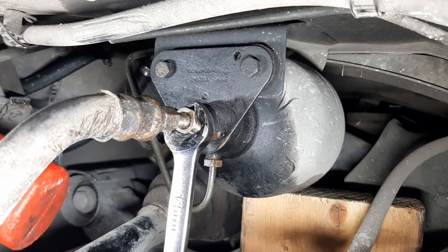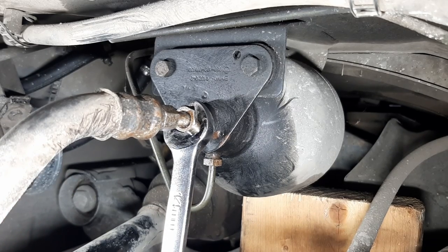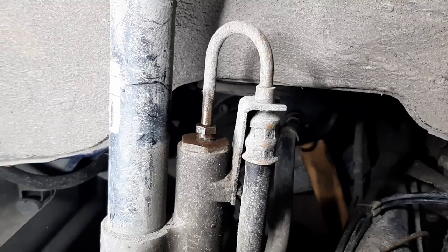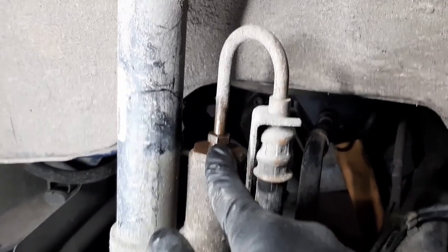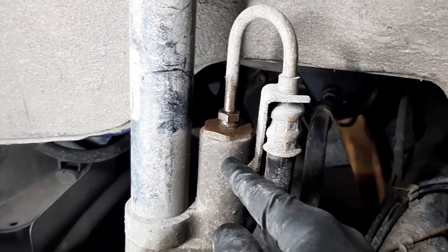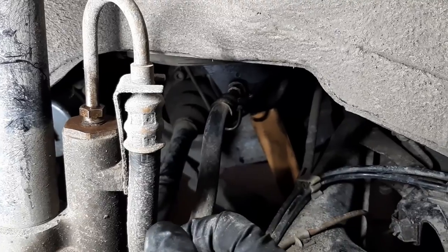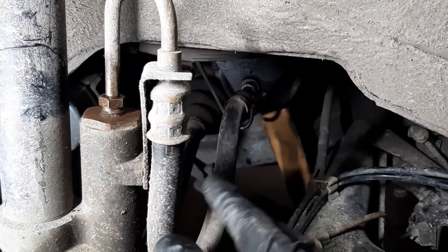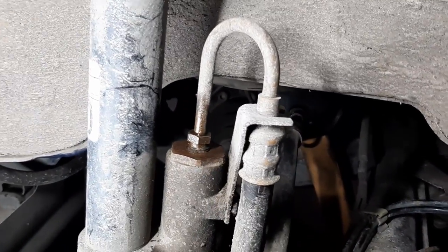Okay, so I'll try hitting the bottom, the closed end of the wrench with a hammer. Wow, it's like it's welded on there. Okay, so change of plan. I think I will attack this nut instead because I can really apply leverage on it. It's a part of the strut, so it should not move. And this hose, I'll just bring it with me with the accumulator on the bench and attempt to remove it there. I don't want to break this bracket, so let's concentrate on this nut instead.